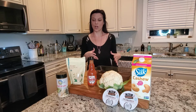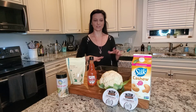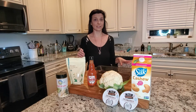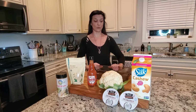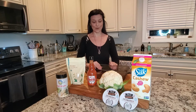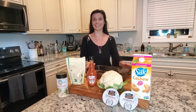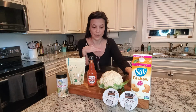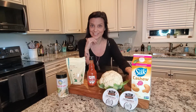Cauliflower quinoa bake, kind of like a casserole type thing. And you only need like 5 or 6 ingredients, and you put everything into a big casserole dish and you bake it, and that's it. So I think it's gonna be really easy and it looks really good, and I'm gonna go ahead and wash my cauliflower and cut it up into little florets, and then we will put this all together.